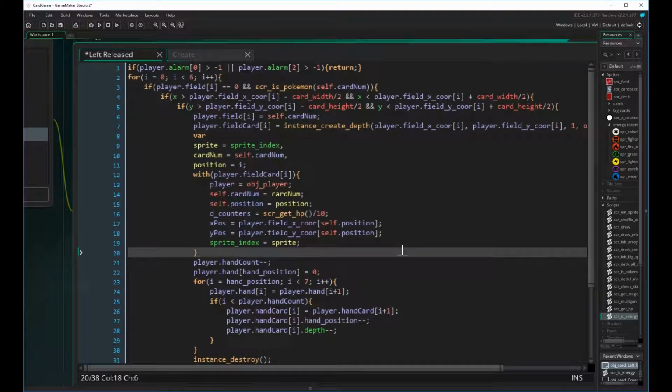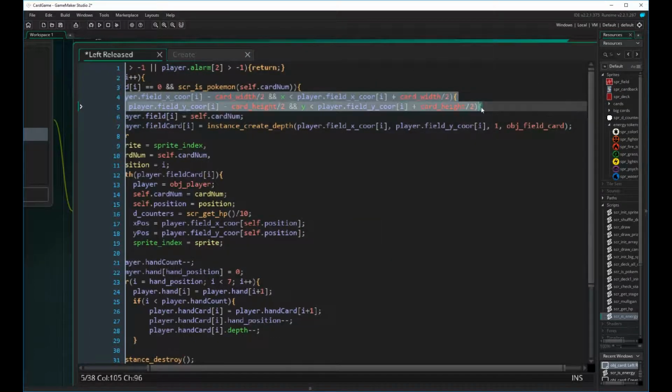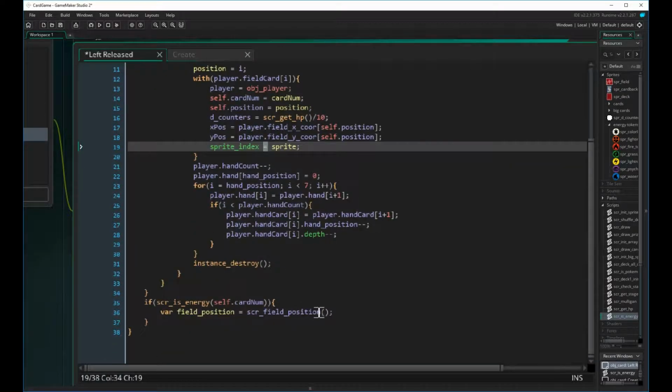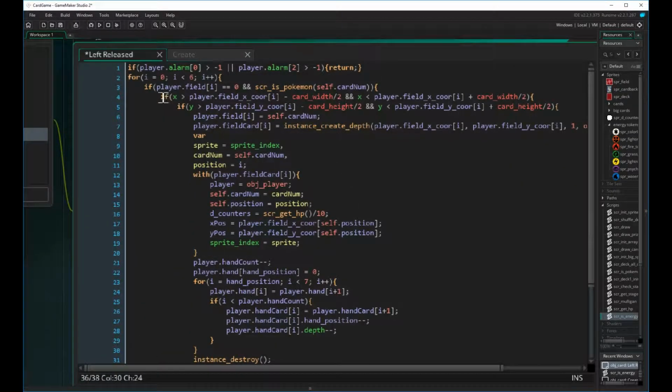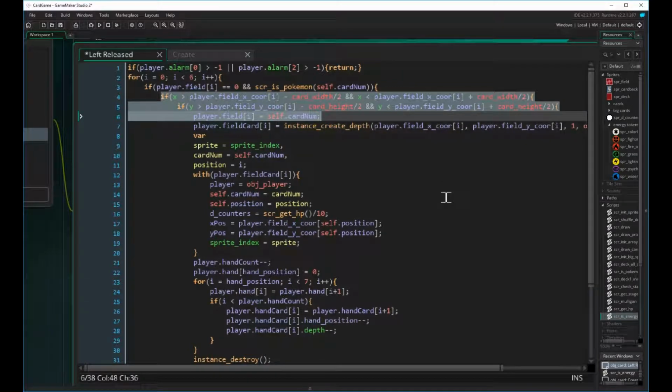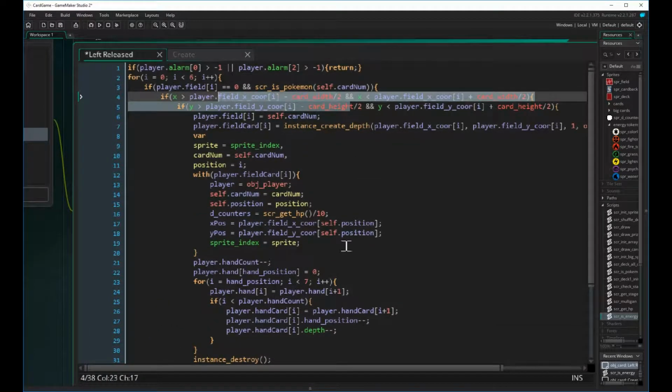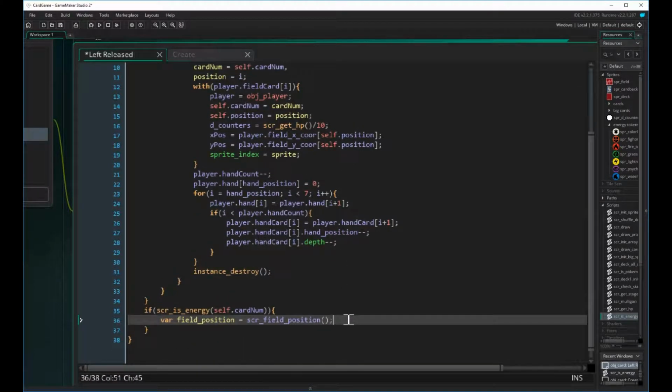Prior to this, we used this method, which is what we're going to do in the script we just called, except since we are going to have to reuse this, we can put it in a script so that we don't have to write this out every single time we want to use that method. So we're going to create the script.